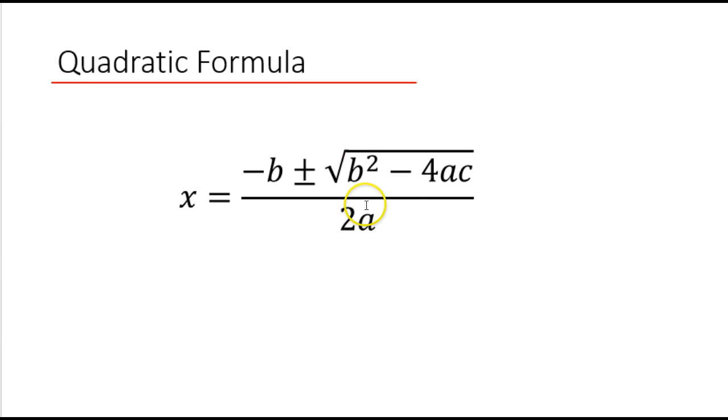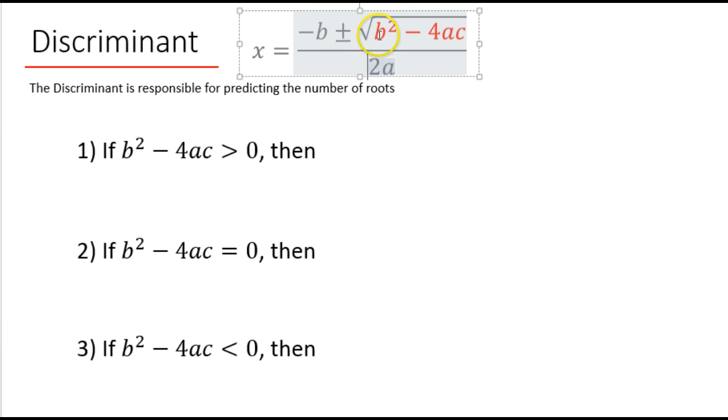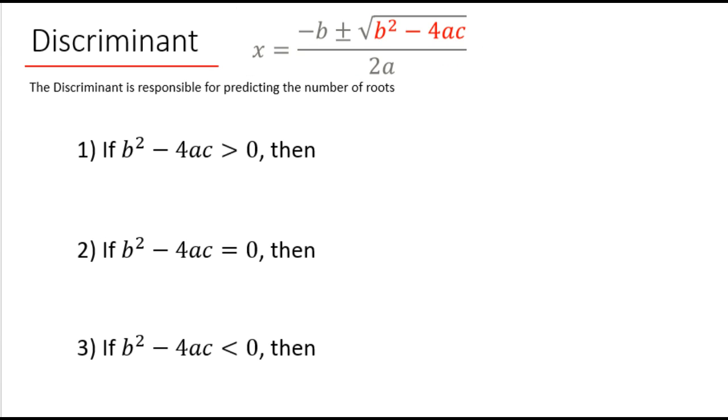So here's the quadratic formula again. We wrote this in our do now. And we're going to start with the discriminant. The discriminant is actually just what is inside our quadratic formula, or our radical. Here I gave you the entire quadratic formula, but really the only thing we care about is this part of it. This is known as the discriminant.